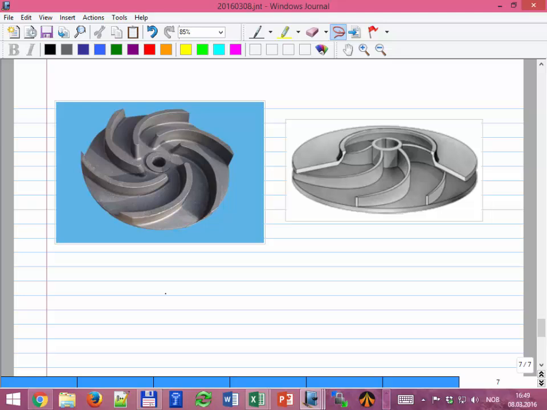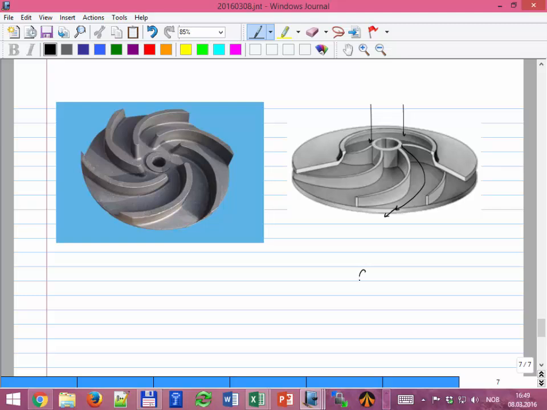Okay, and that's the impeller, and the fluid is coming through here, through the center. You see here the opening that you have, and then the fluid is passing in this interspace and then it's coming out of here.